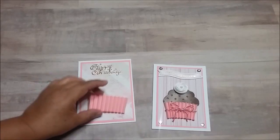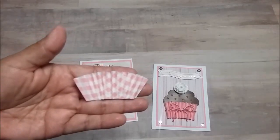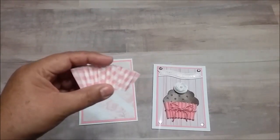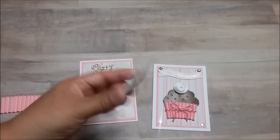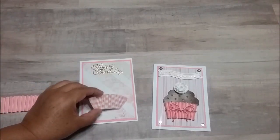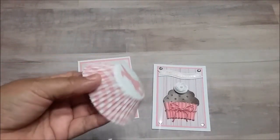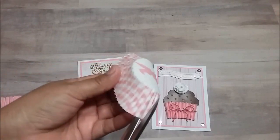So now another way will be using a real cupcake liner. In this case I cut one of them, and I'm gonna show you how, and then put the tape at the back, and then you can put it like this on top. If you have fancy cupcake liners, you can use them. And here is, for example, the cupcake liner. You just cut the half.